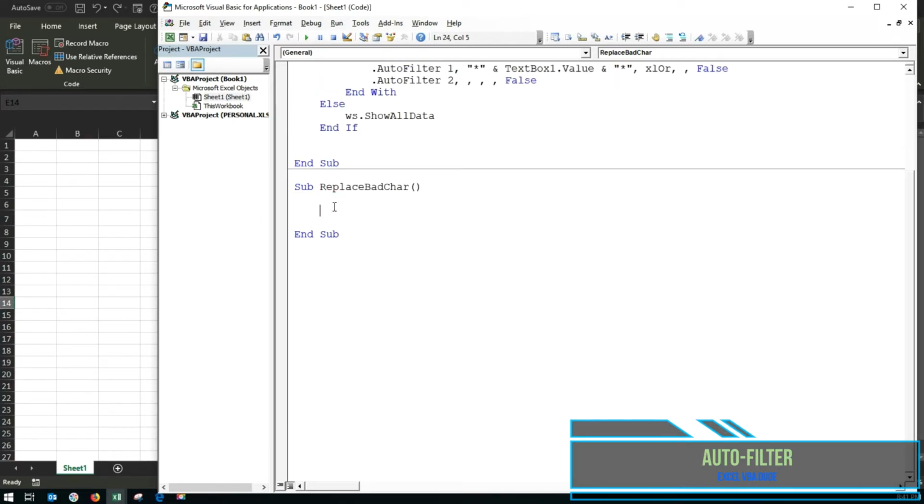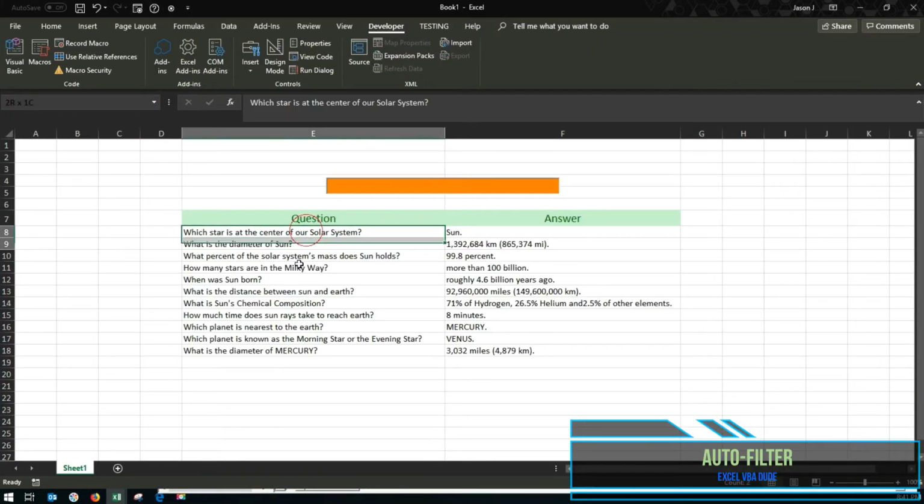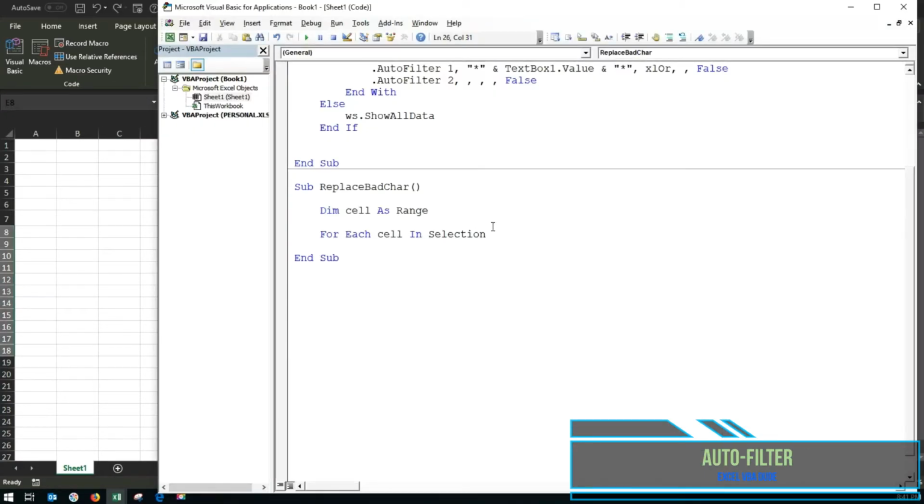There we go. I'm going to dim cell as range. So for each cell, I'm going to do a for each loop in selection. Let me close off my loop.